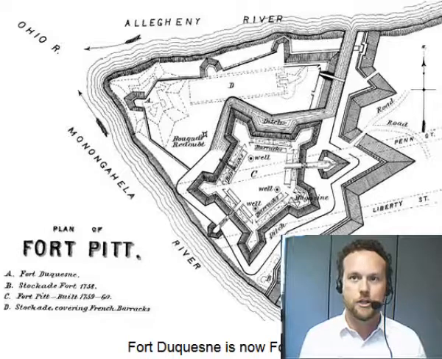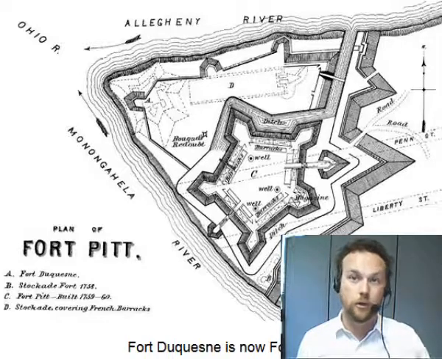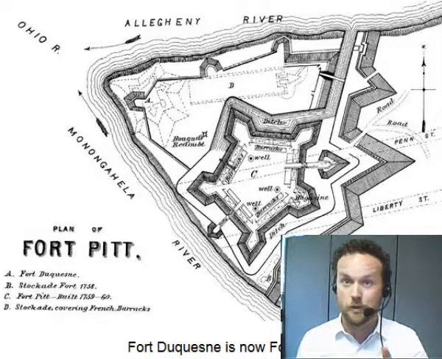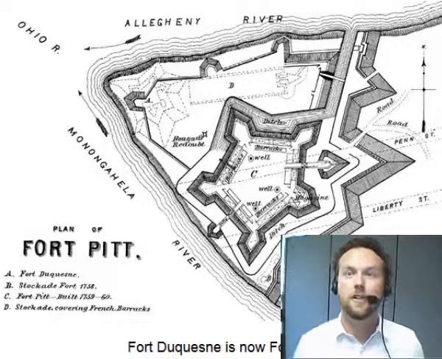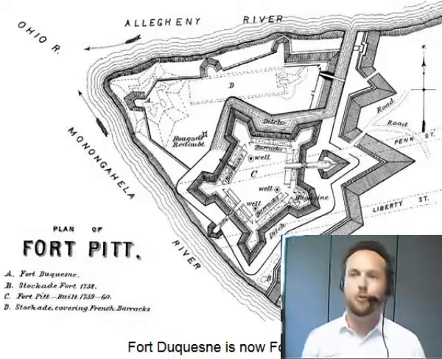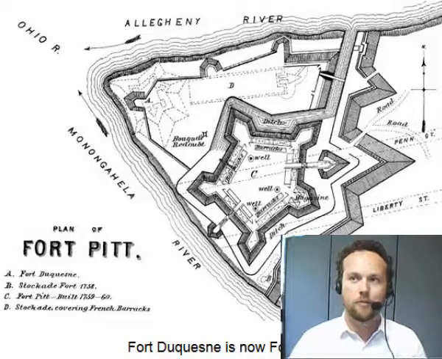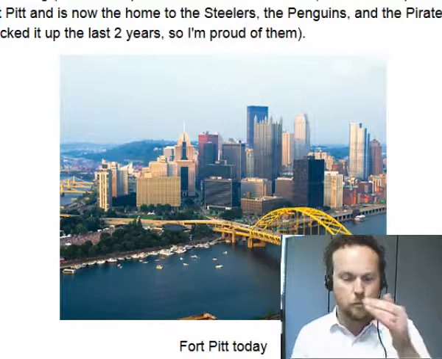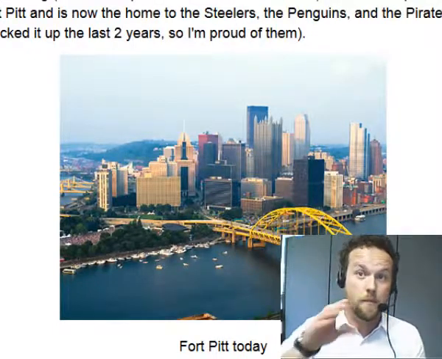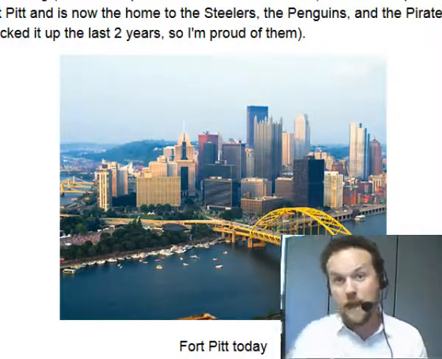Now, under Pitt's leadership, the British started making some headway, especially in 1758, by first capturing Louisbourg, which was the most important French fort in Canada, and they also captured Fort Duquesne, which we're looking at right now, and as you can see, was renamed Fort Pitt and is now home to the Steelers, the Penguins, the Pirates, and home to one of my absolute favorite places on earth, Pittsburgh. So starting in 1758, we see the British start to win some key battles, and they continued to win through 1759 and pushed the French out of present-day New York State, and made them fall back into Canada.